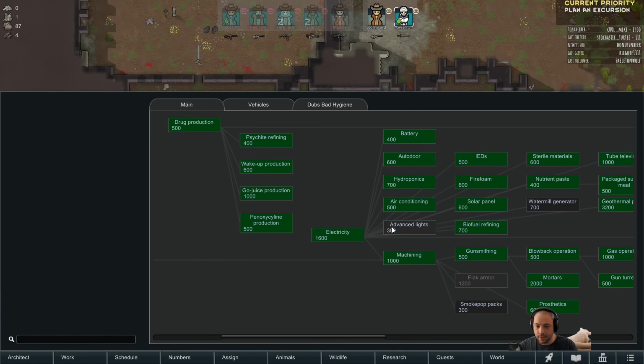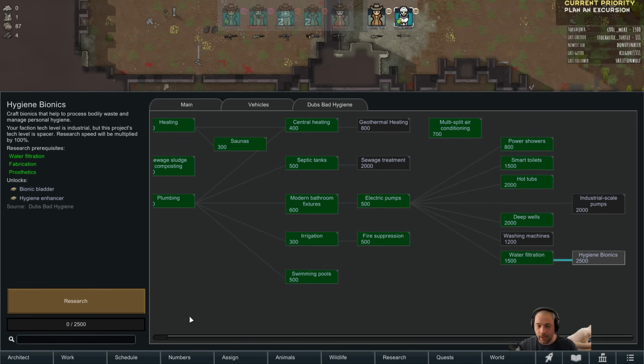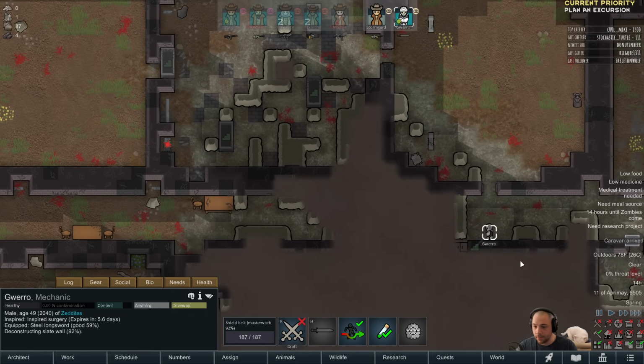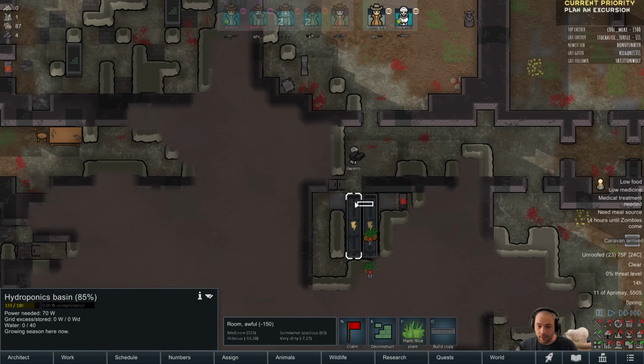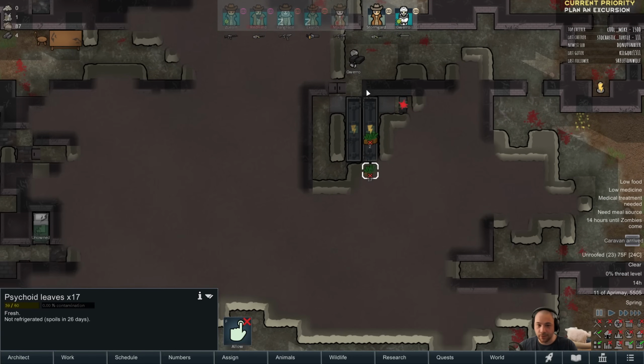Hydroponics is done, and the runner-up for last poll was the hygiene bionics, so I'll get both. Hey, speaking of hydroponics, I found some. And I found some psychoid leaves that are embedded in the wall. Magic.